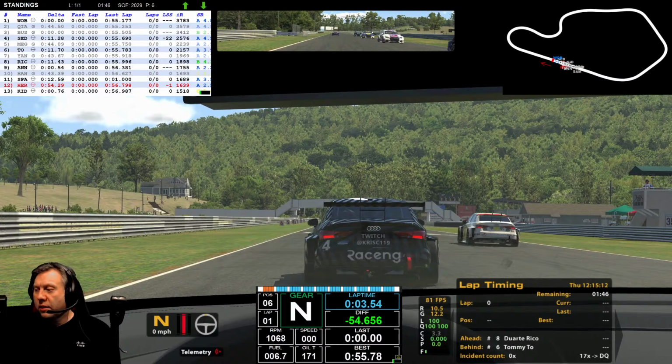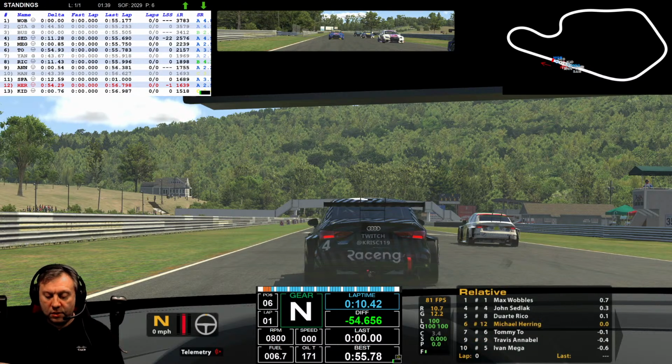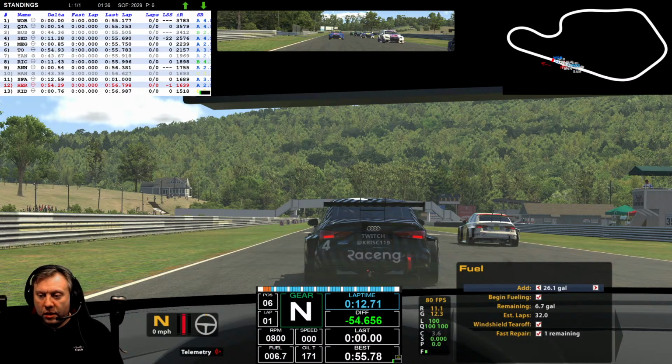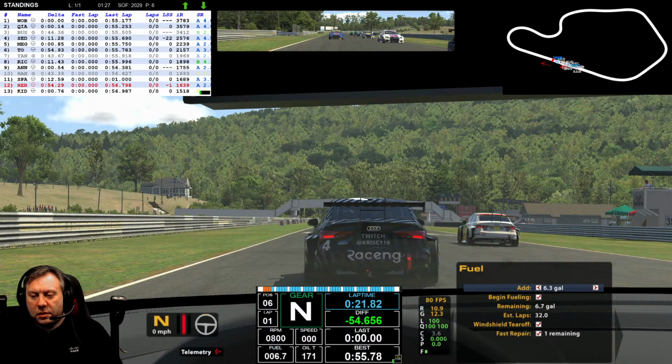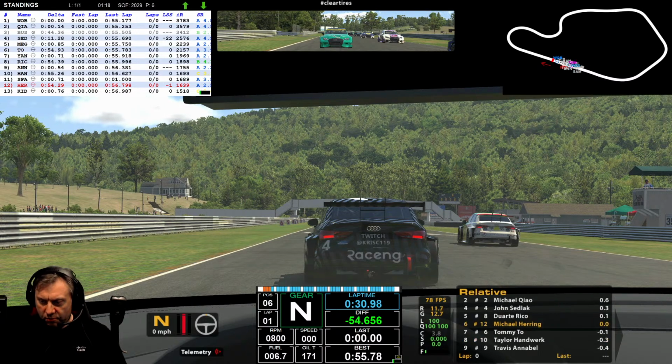We're in 5th place. Looks like we're going to be on the outside. My launch technique for this is just to leave it. But let's see if we get this fuel level down to 0, just in case we have to go into the pits, which there is a very high likelihood of. We're going to clear our tires. We don't need to worry about that. Put it back on our relative.